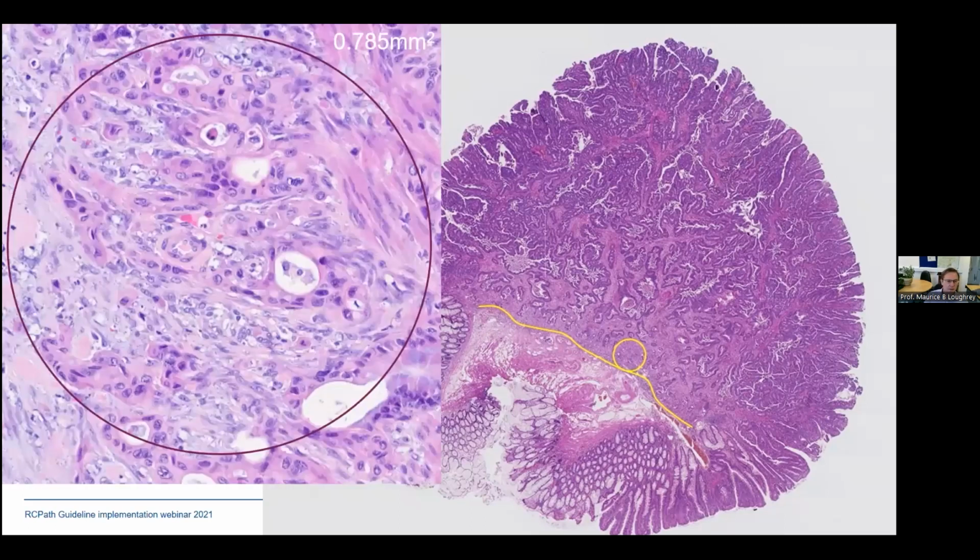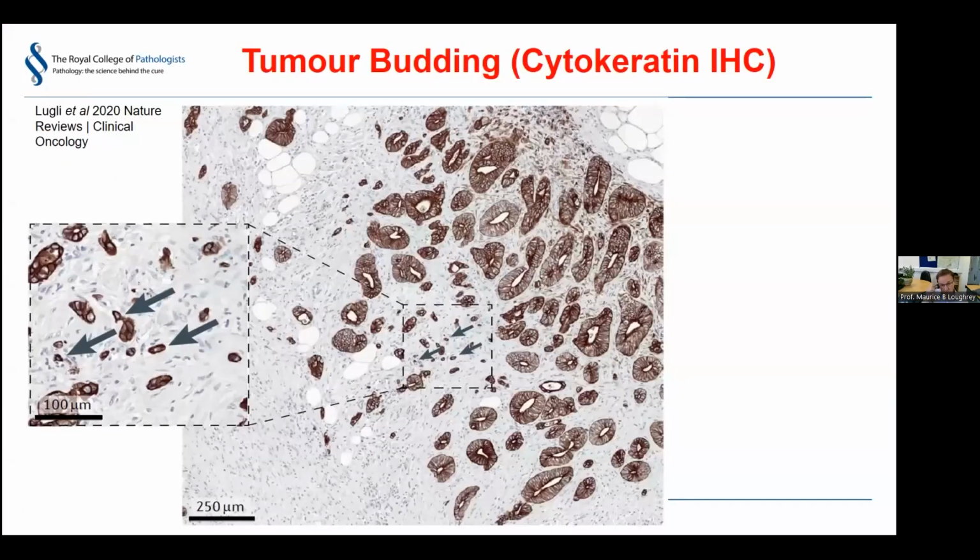And here, for example, I think I can see 5 buds, so that brings us into the grade 2 territory. So again, just to be aware of the cutoffs between grades is important. And here, for example, there's another bud just outside the circle. And I think if I shuffled up my field a little bit, I could have probably squeezed that in as well. So maybe 6 would be probably a truer reflection, but just to be aware of the important cutoff points. So that's tumor budding. Sorry, just one more image to show that cytokeratin can be very useful in highlighting buds.